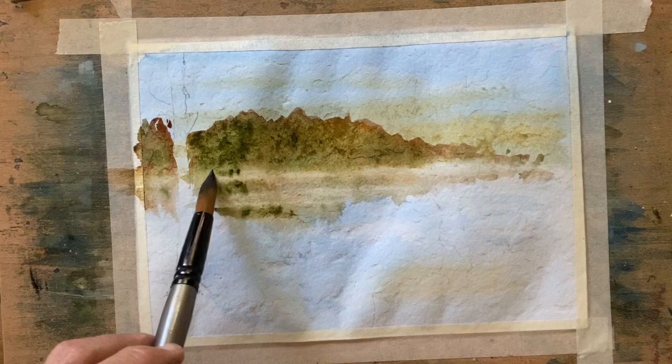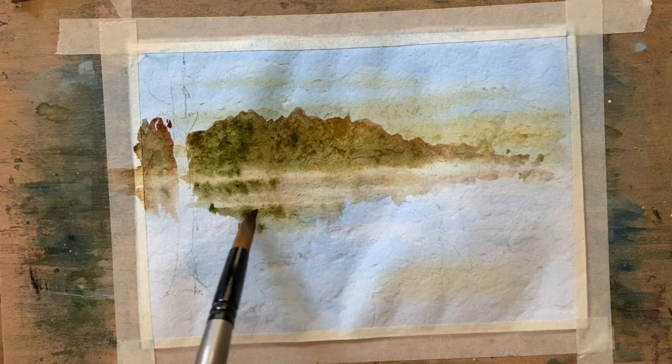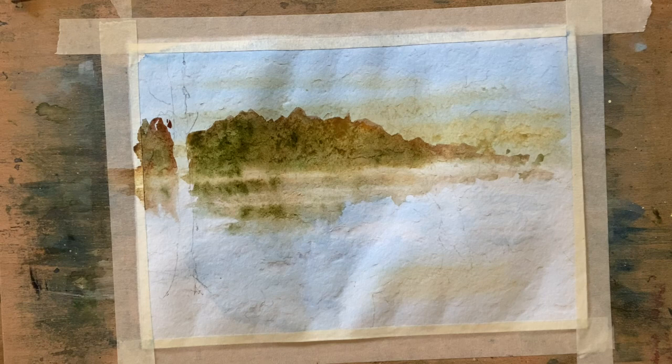So just darkening up just in some areas, very lightly. And I'll just blend that in a bit so it doesn't look like it's just been plonked there. That's what I want, just to blend it out a bit, just to let it blend into the water.